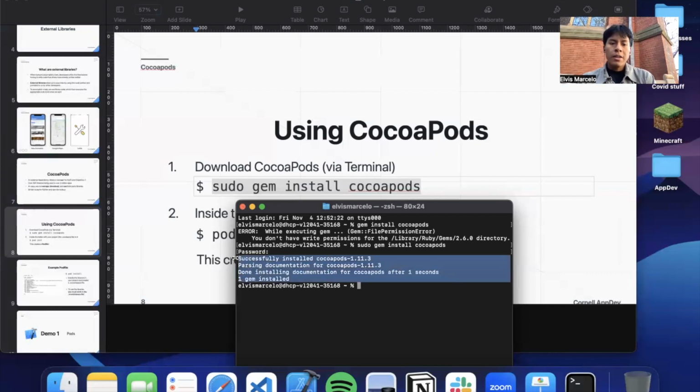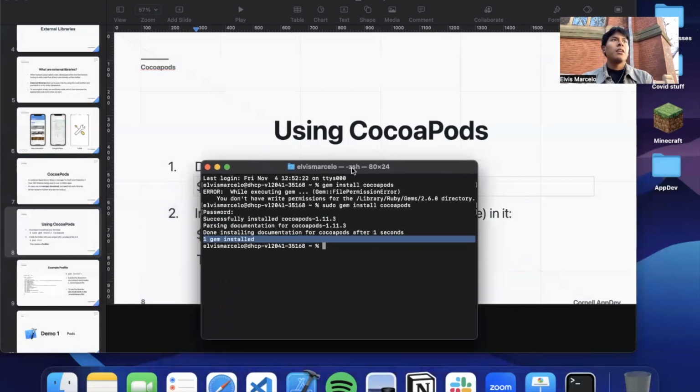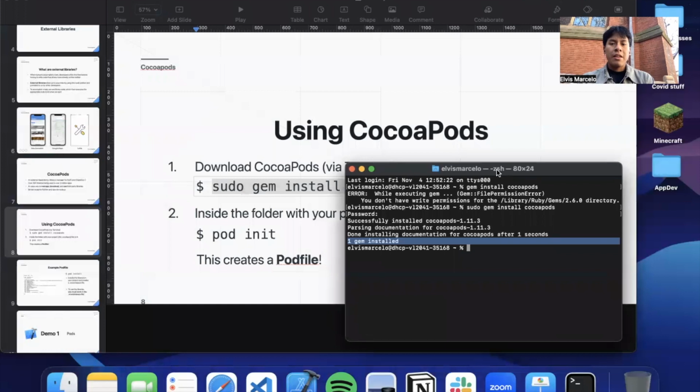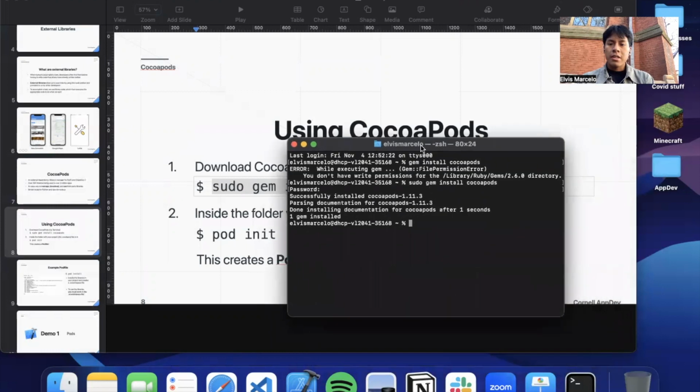When you first install CocoaPods, it'll have many more lines, because it'll be the first time you're installing CocoaPods onto your computer. So don't worry if the lines following my installation look different than yours, because you will probably have a lot more lines, maybe a little color in there. But the idea is it should say something like successfully installed. If it says that, then you're all good. I know a lot of people were having issues with this yesterday. If you're still having issues, feel free to hit Justin or me up on Ed, just make an Ed post. A lot of people have been encountering these issues, so as long as you put it on Ed, I'm sure somebody would be more than down to answer it.